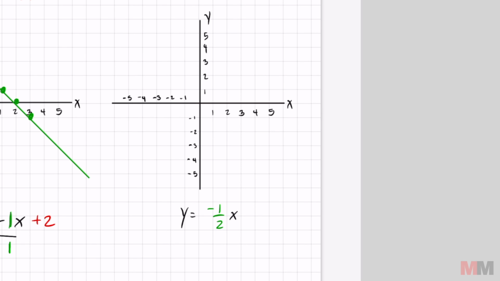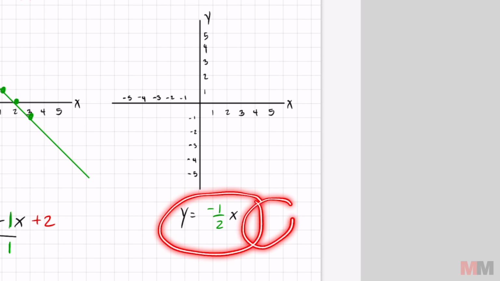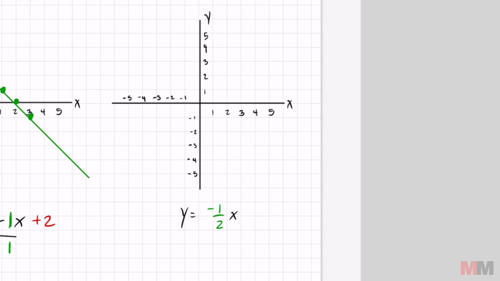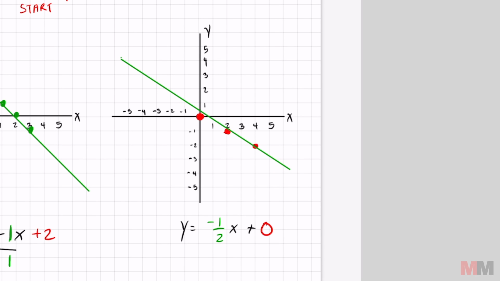Look at the last one. I tried to do 3 different examples. This one is missing my red number, right? It's missing my y-intercept. So if my y-intercept is not there, I mean, what is the number that represents nothing? 0. So that means if you ever see that, you just got to start in the origin, the 0, and then follow your slope. My slope says -1 over 2. Down 1, to the right 2. Bam. Super simple. Connect the dots, and that's it.